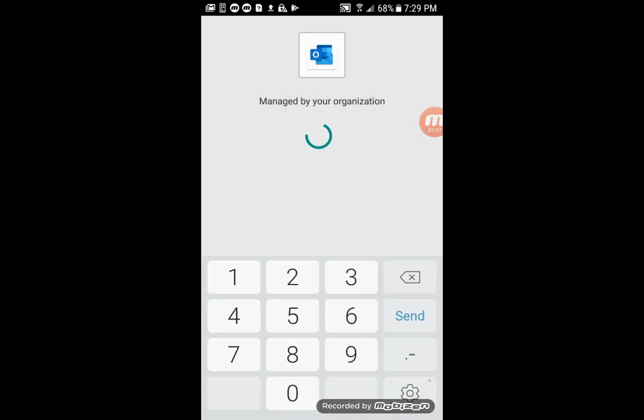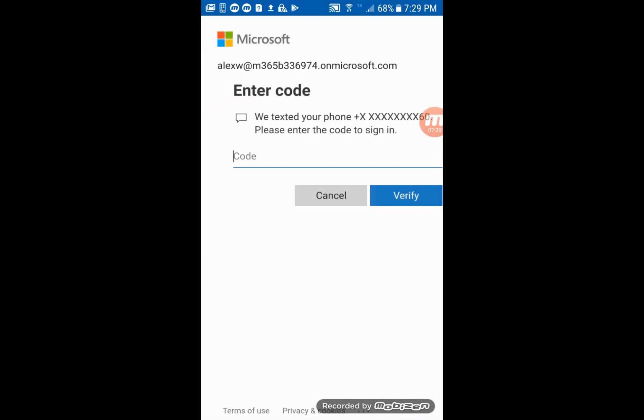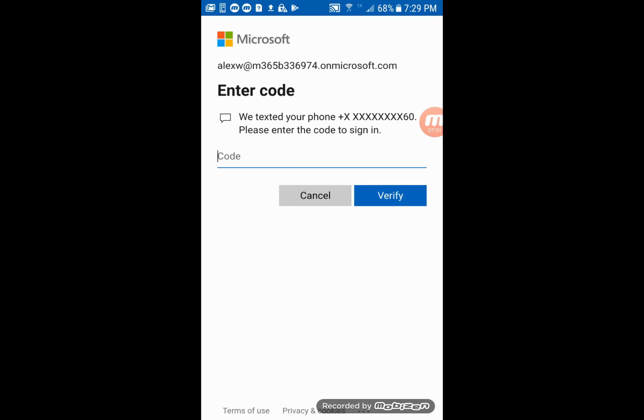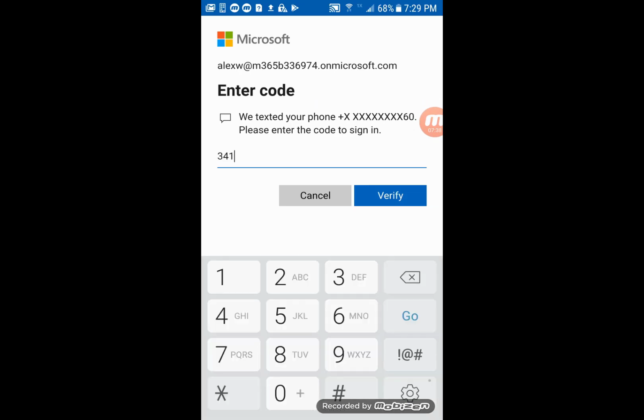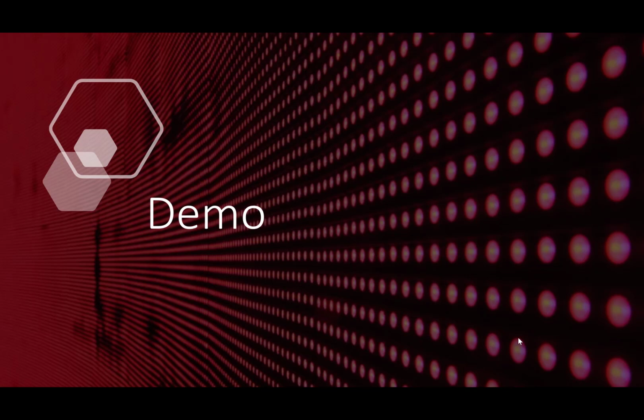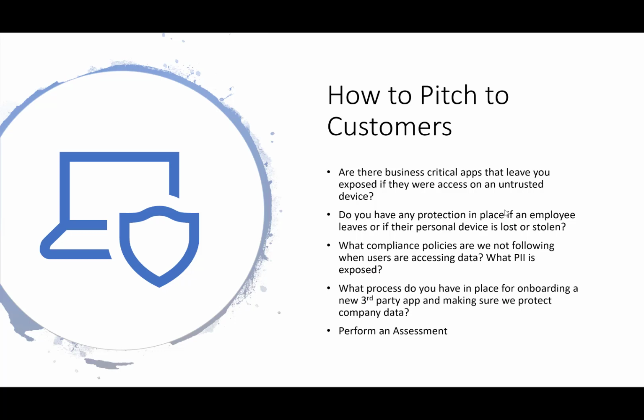And this cool thing, you can allow it to sync your contacts that are local as well. And here we're just finishing up by prompting for MFA and we'll be back into our account. Okay guys, so we're back and finishing up here. We're just going to go through the last couple of slides.